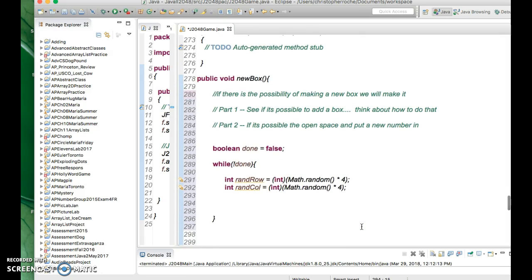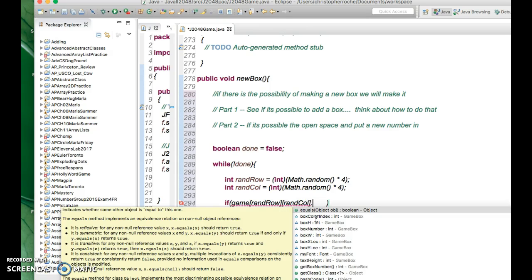And I'm going to say if, I think our thing's called game. So if game of random row and random column, okay. If the number in there equals 0, then I can set this up.